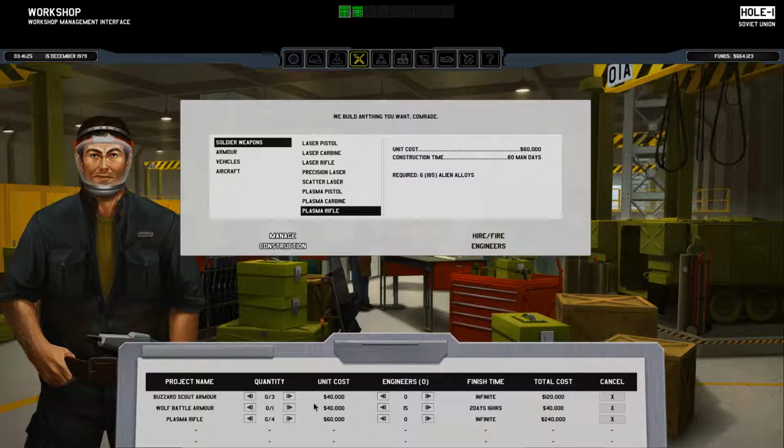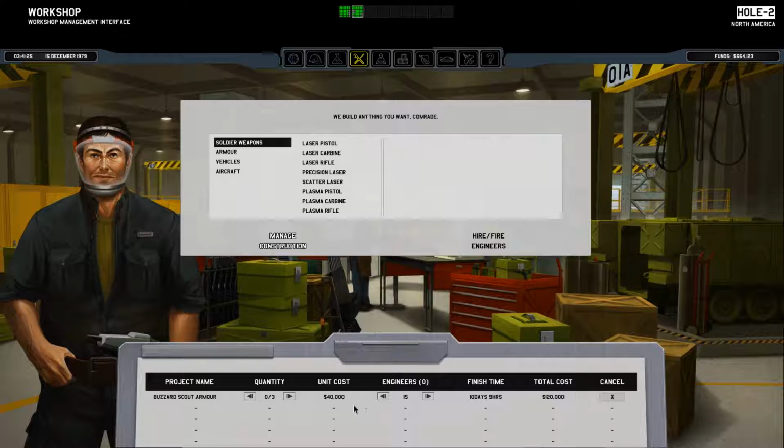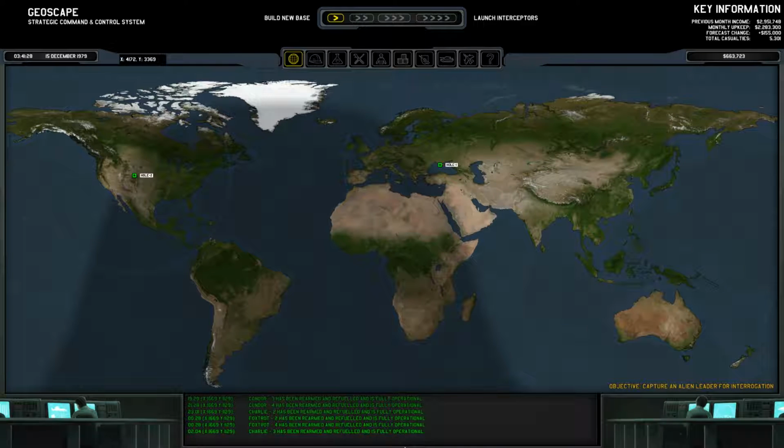I probably will want the armor before I want the weapons. Okay, so that's, I think, going to be my setup over there. Over here, we're just going to work on the Buzzard Scout armor, I believe. All right. I'll probably modify that in a bit. Still going to take 10 days for that to finish. And let me just double check. We have all 15 engineers. Okay, good. All right, let's go ahead and go back to the waiting game.